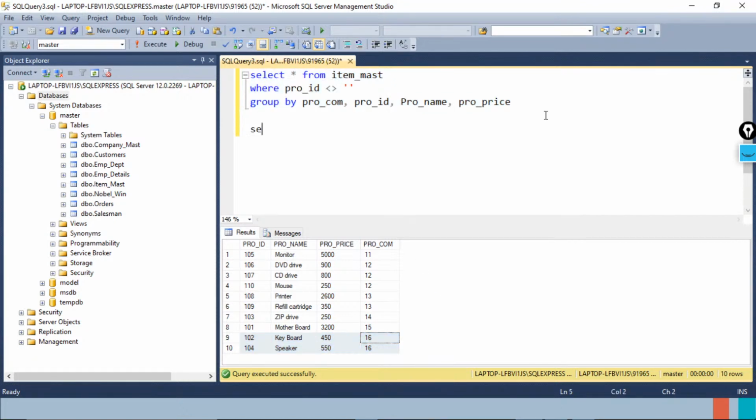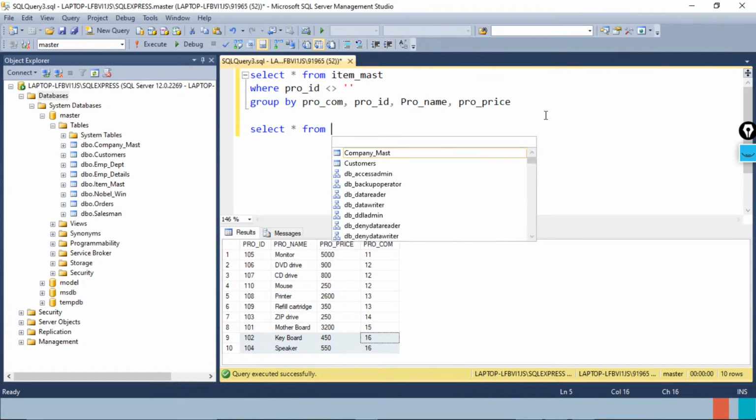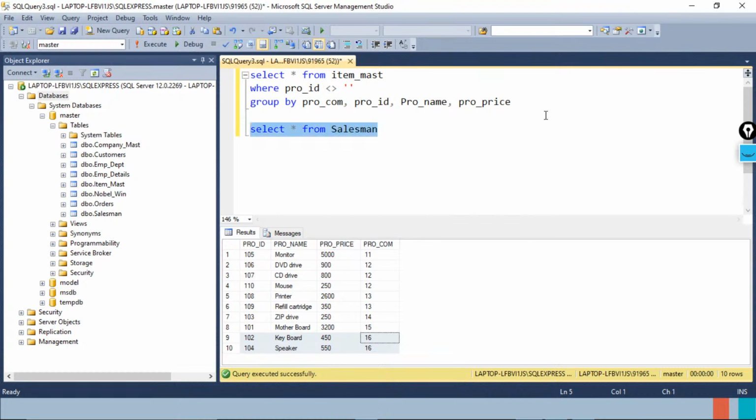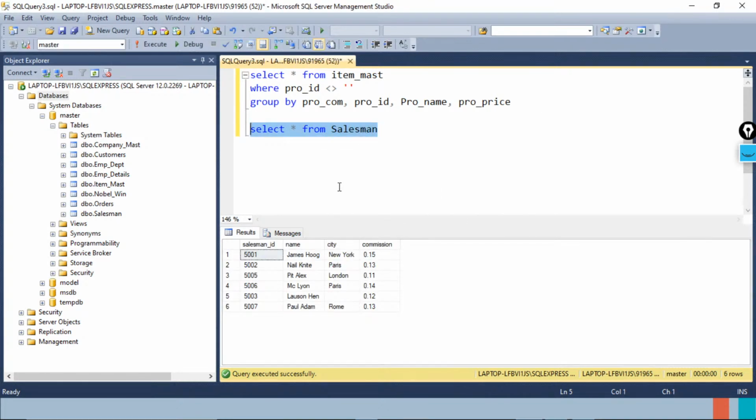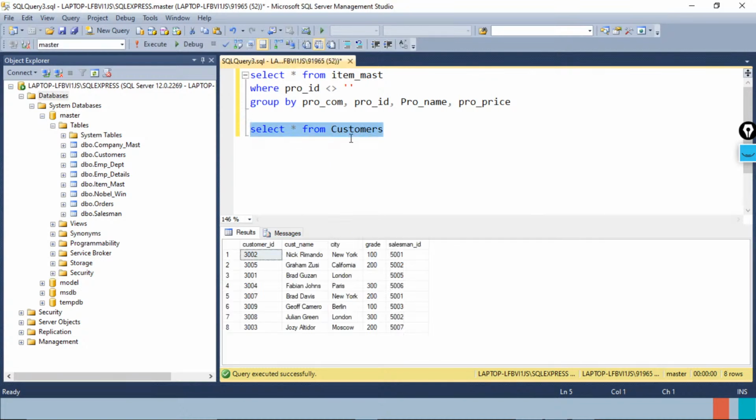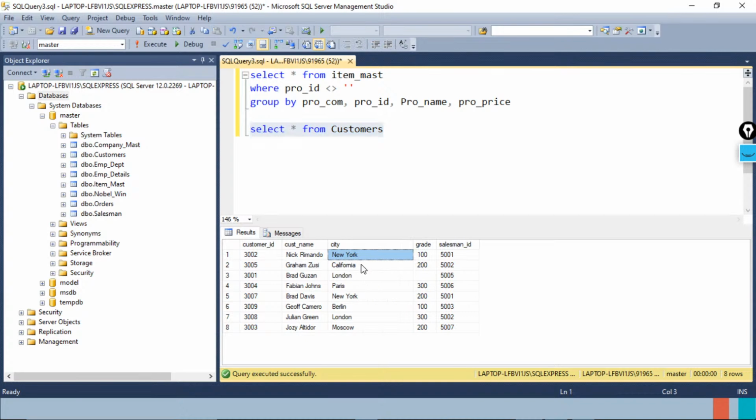To give one more example for group by, I'll select everything from customers first, or from salesman maybe, and then I'll show you the output. In salesman we have very little information, so I'll pick customers this time. Yes, we have a lot of cities here. See here, Nick Rimando is from New York, but he and Brad Davis do not have any connection whatsoever. But with the help of grouping, we can keep all New Yorkers together, all London people together, all Paris people together, and so on.